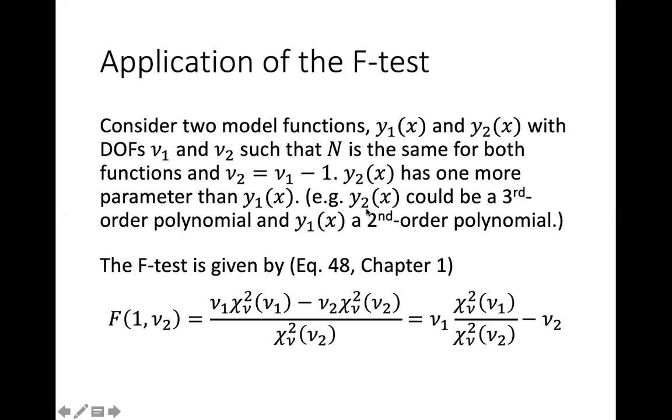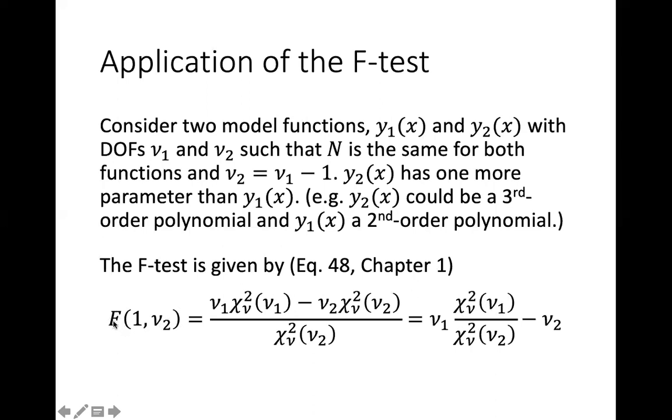So for example, in the example that we're doing right now, y2 of x could be a 3rd order polynomial and y1 of x could be a 2nd order polynomial. But this same test can apply to any nonlinear fit. Okay, the F-test is given in the lab manual in equation 48 in chapter 1. And here's how you calculate the F parameter that we're going to use in this test.